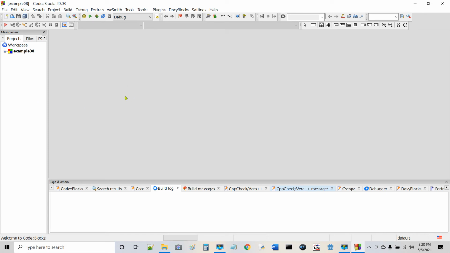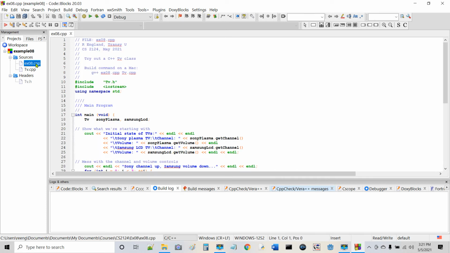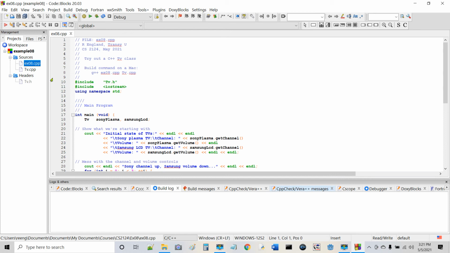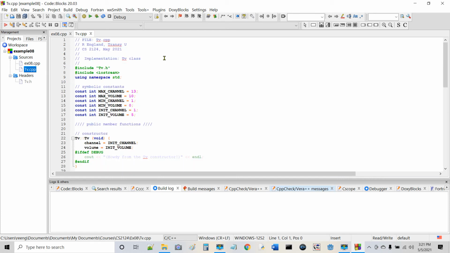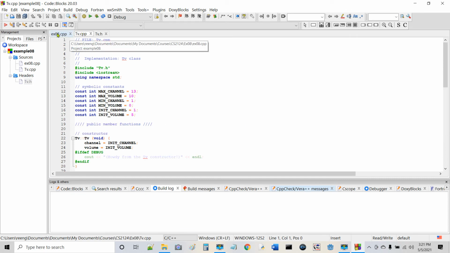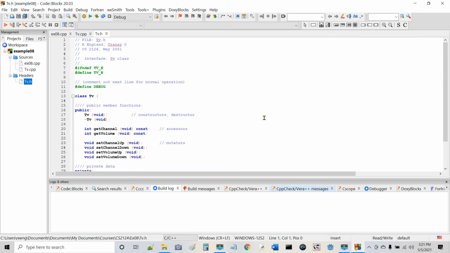and you don't see anything yet, but there's a little plus sign over here. If I click on the plus sign, it shows me not only do I now have 2 source code files, I also have a header file, and if I double click on each of these, kaboom, there is example 8 itself in all its multicolored glory. Kaboom, here is tv.cpp, and kaboom again, one more time, here's tv.h. Now, as I was double clicking on those, it did not close the others. I can easily switch back among these, which when I'm doing my debugging is going to be so handy.